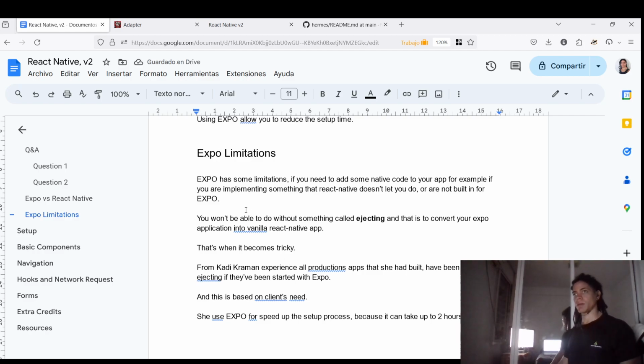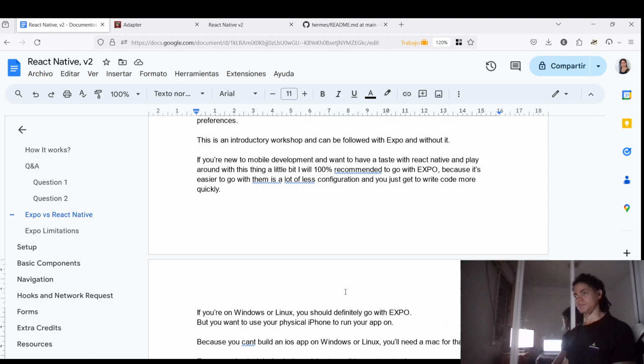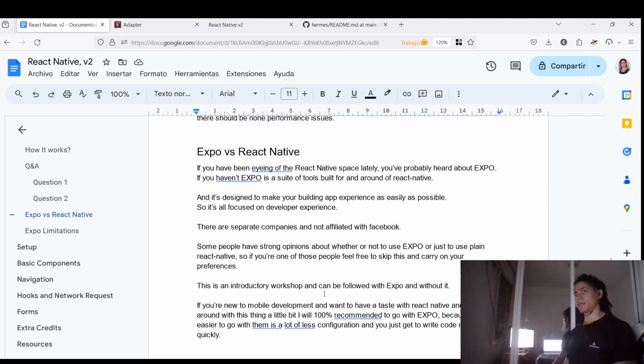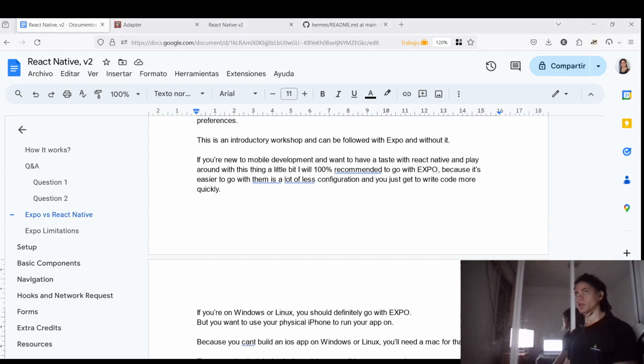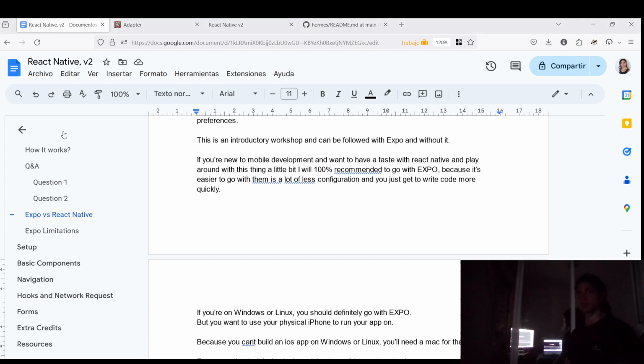So, Expo limitations here. Expo versus React Native. Getting started with plain React Native and adding linter and debugging.